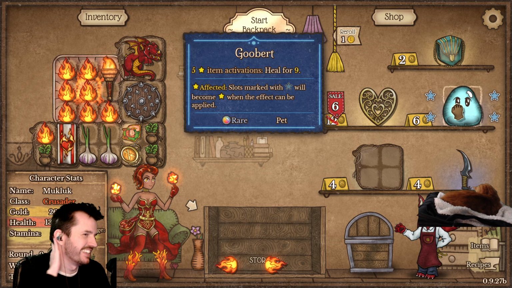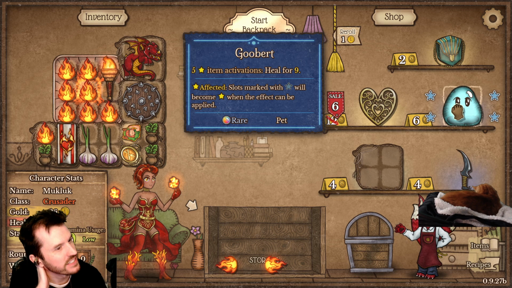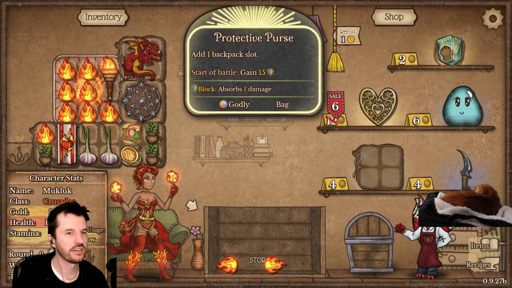Goobert! 5-star item activations, heal for 9. Affected slots marked with star will become star. Can be applied. Add 1 backpack slot, start a battle, gain 15 armor.